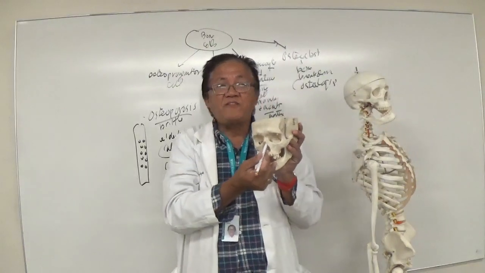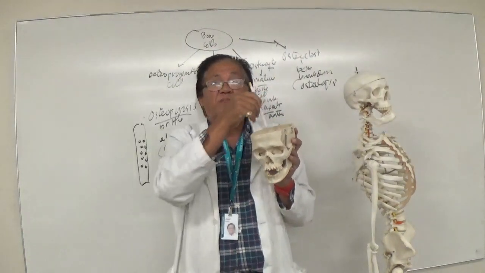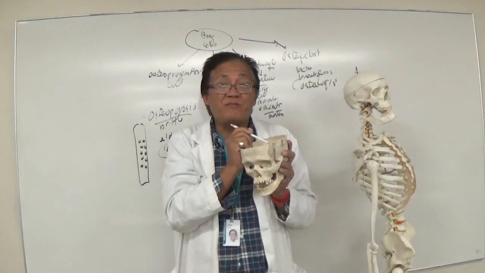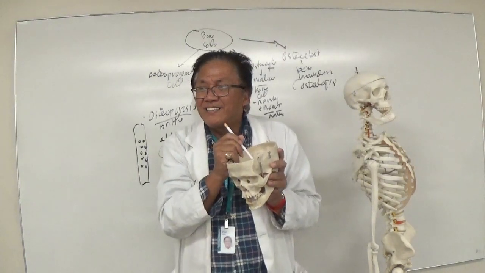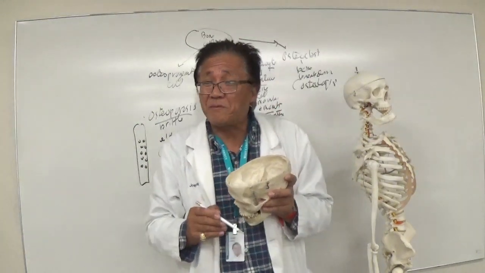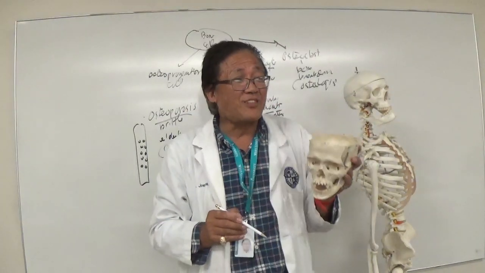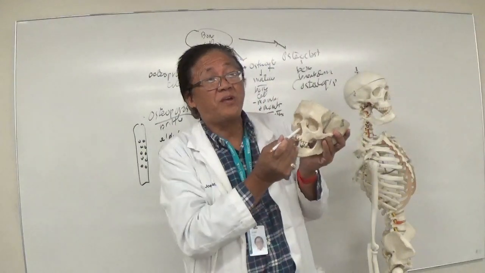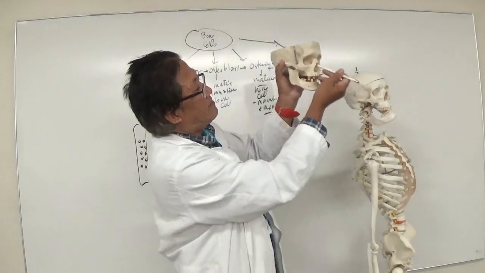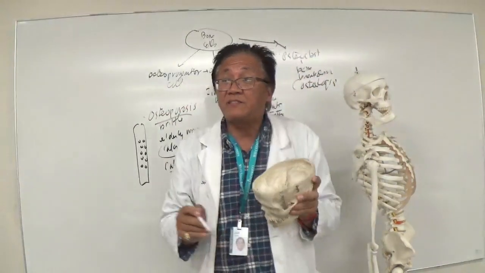It's right there. Not only that, if you do it here, you destroy all the brain tissue here, and you end up with a patient who will be a vegetable. Does it make sense to you guys? Yes. So doctors and neurosurgeons are smart people too. They use their anatomical background to know that it has to be through a transnasal approach to be able to remove that one. The tumor here in the pituitary gland is in the sella turcica.